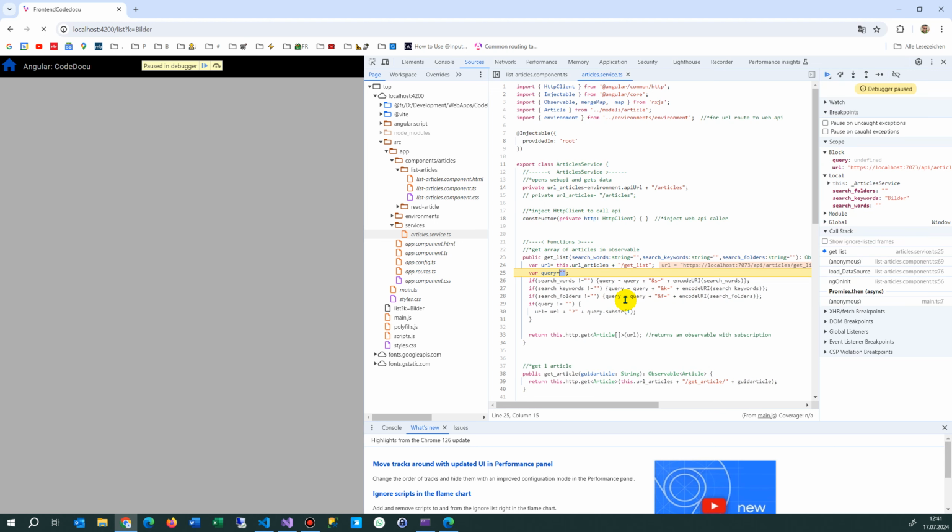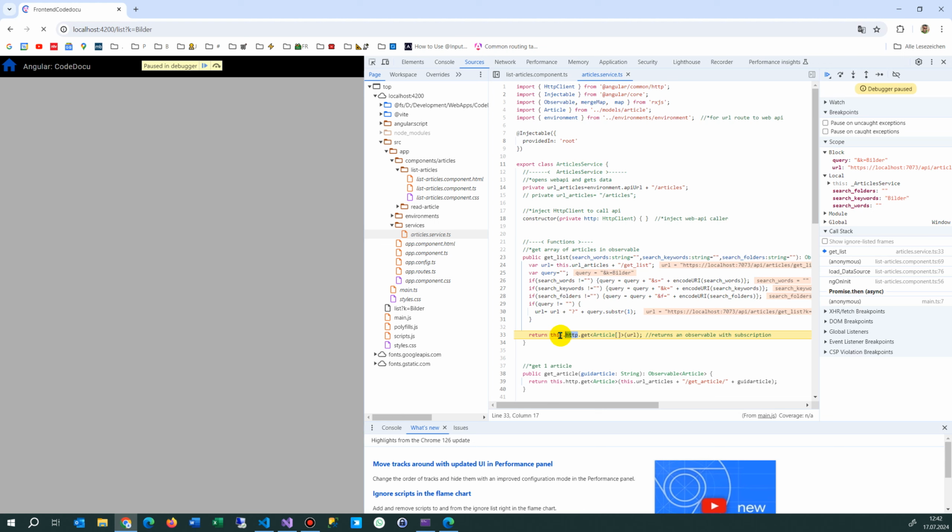Now I'm creating a URL. If somebody has input something, then we have https localhost and something else, api articles getList, question mark, k equals a word. I also encoded it with encodeURIComponent so that special characters are encoded.